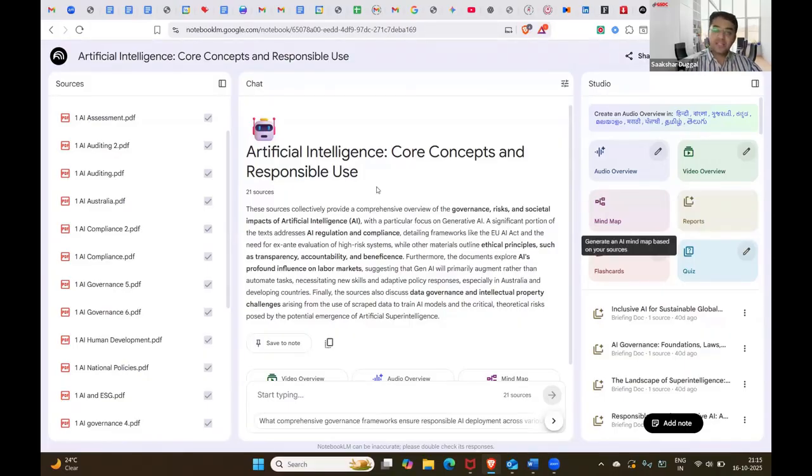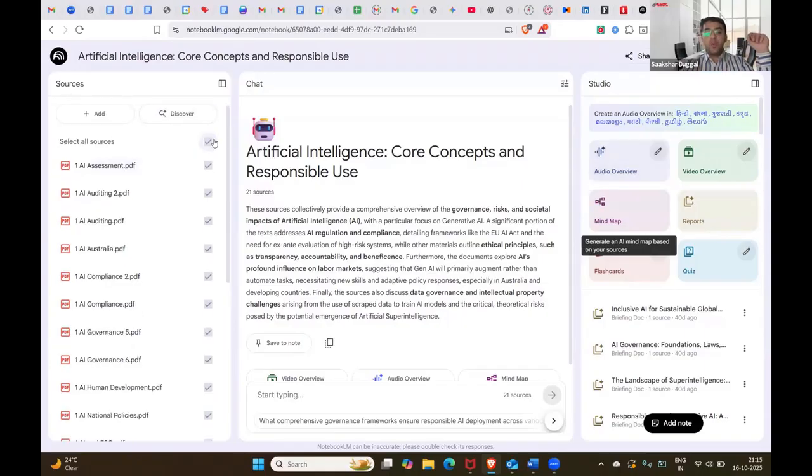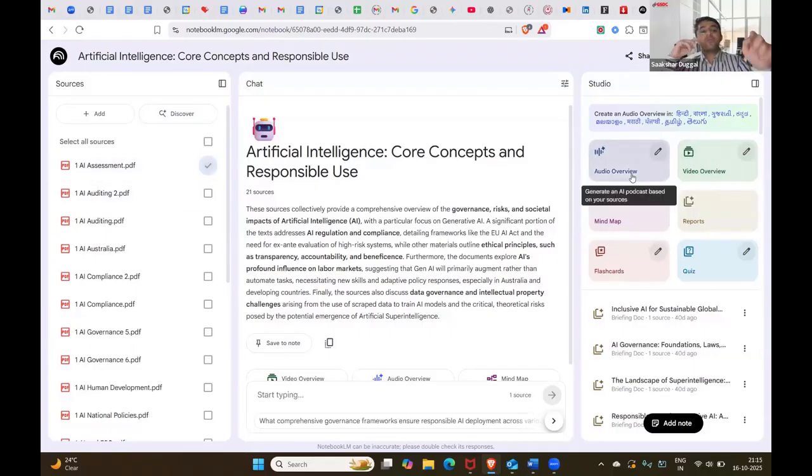So uploading also you have flexible options, but to learn, there are also various options. For example, look here. If you put on audio overview, it will give you a whole overview. When I say overview, it's not in-depth analysis, but an overview of the whole topic, the whole video, the whole PDF. Let's say I've just selected one, here, AI assessment. Now, if I put audio overview, it will give me an overview of the AI assessment PDF.